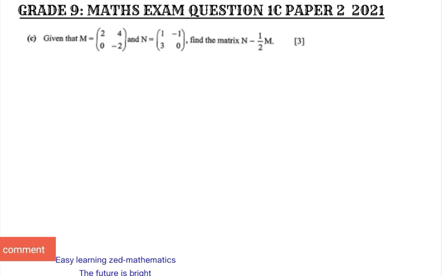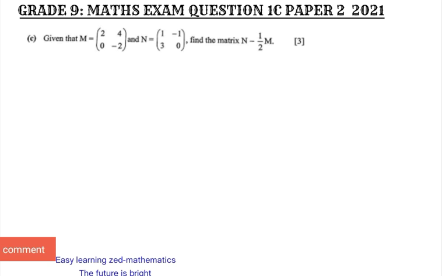This question carried 3 marks, meaning the examiners will be looking for 3 meaningful steps you have taken to find the correct answer, and they will probably give each step 1 mark. So it's very important that you master the steps I'm going to show you, because you need to show those steps in an exam so that they can allocate those marks. Please don't just write the answer. Examiners also want to see the steps you're taking as you're solving this question.